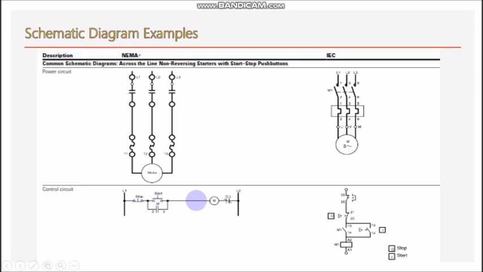So the circuit will open, so we need to make a parallel auxiliary contact for the contactor, in parallel with the start push button, to make another path for the current, to make sure the current will flow in the circuit even if I remove my thumb from the start push button.